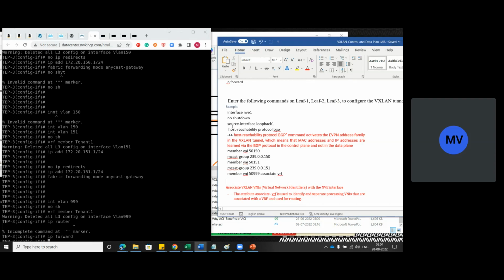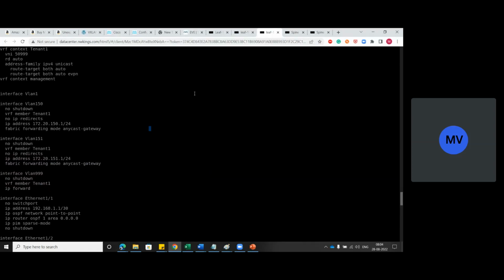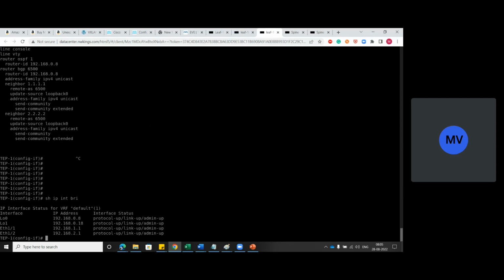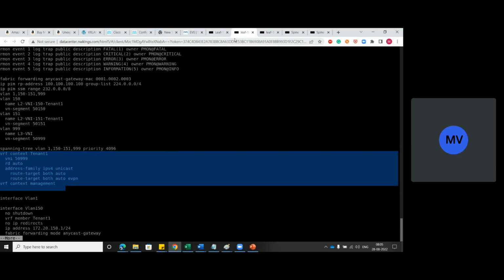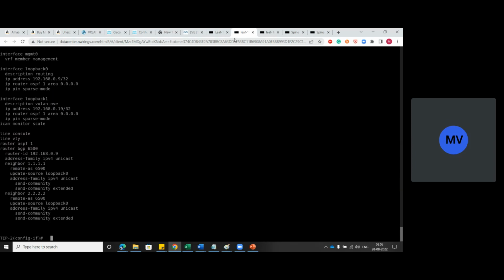Okay, source interface, I'm going to use loopback 1. If you see that in the leaf switches, what loopback address we are using. So, show IP interface brief, loopback 1 has this IP address. This is totally dedicated for the VNI L2 into your VXLAN tunneling interface. Here, loopback 1, you can see the NVE interface.